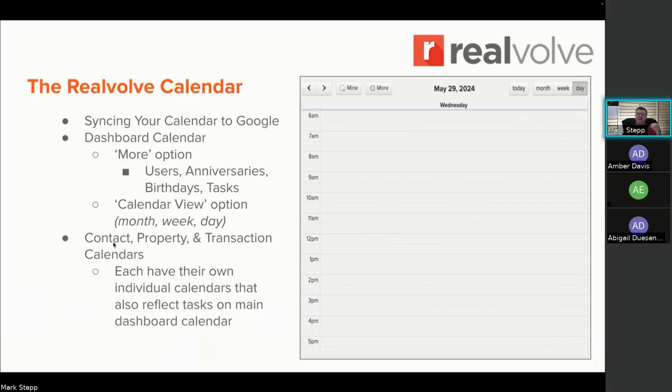You can get to individual calendars for each of the different people, properties, or transactions under the calendars tab of a record itself. But the real daily process that you're going to typically do is just look at your main calendar or your actions on your dashboard.